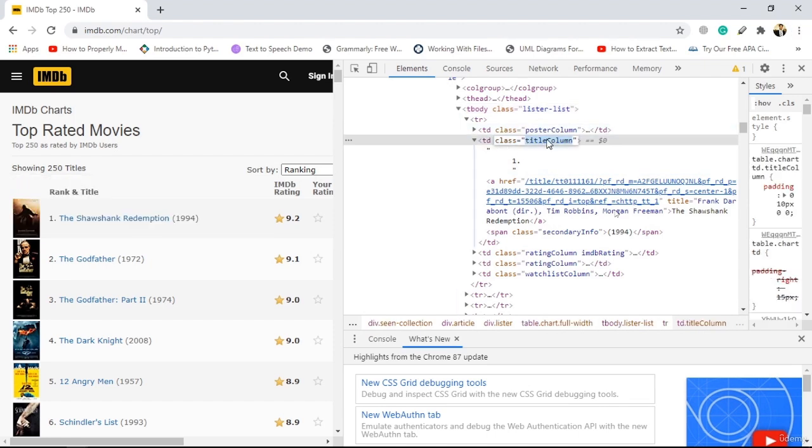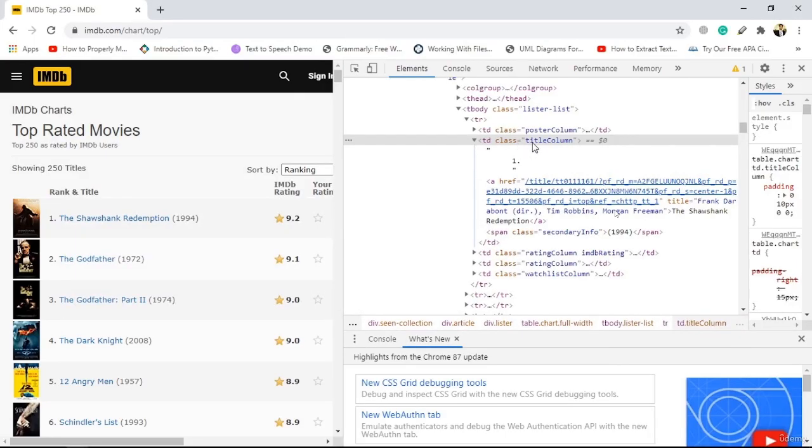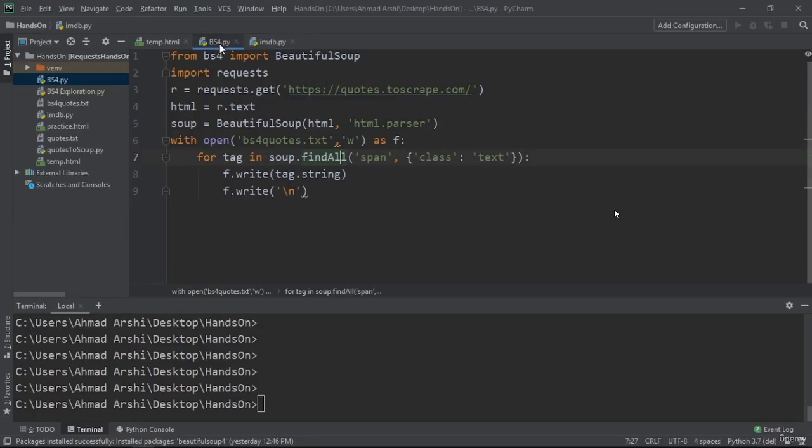So what I can do is exactly replicate the same thing which I did earlier: I provide the tag and then I associate an attribute with it. So I am providing the table data tag within this table row, and then I'm asking it to get to the class with this title column, right? So now it will provide me access to this thing. And after getting access to anything, as I showed you earlier, you can just simply go for dot and it will provide you its attribute.